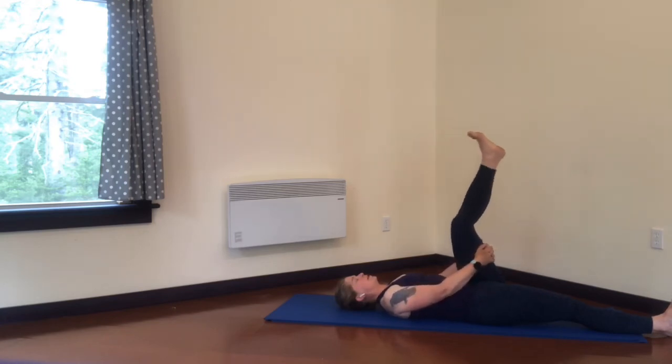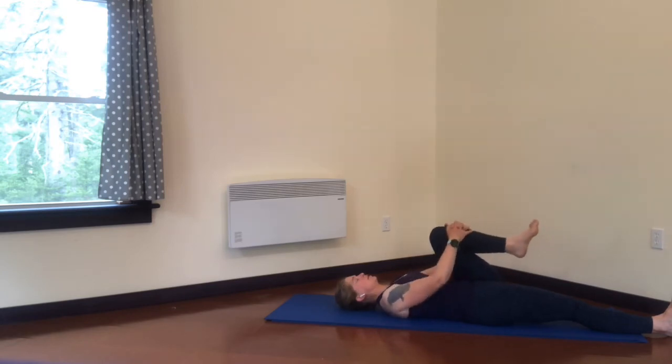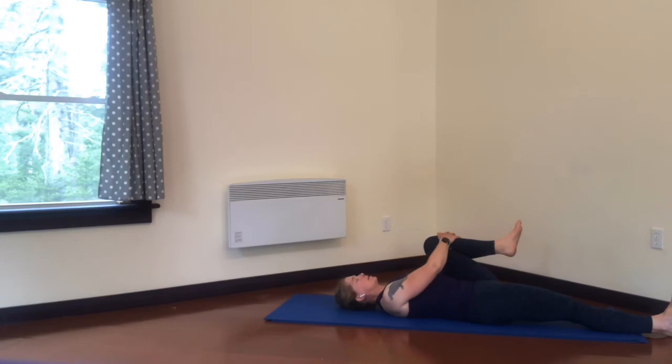And then bending the knee, we're going to hug the shin into the chest again, take the knee off to the left. I could just hold with my left hand, but I'm keeping my right hip down. I think holding with my right hand helps me keep my right hip down.